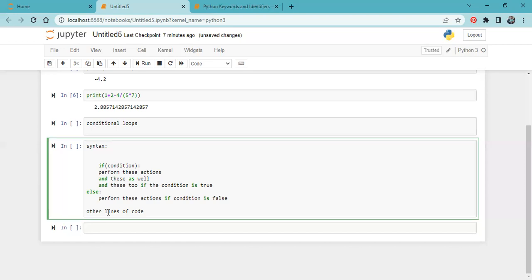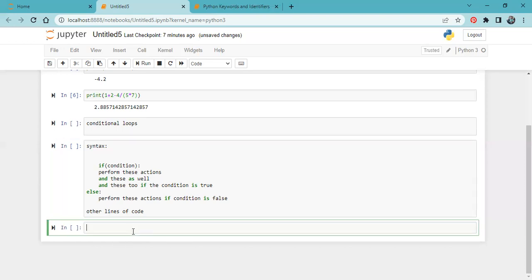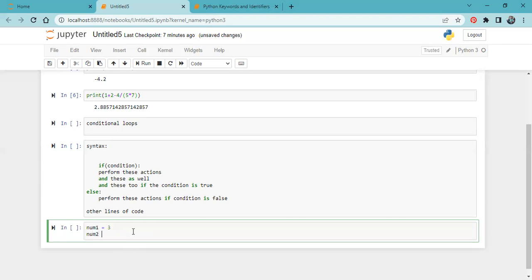Now you have to understand the basic syntax and how it is written for the if conditions. A small example so you can understand: num1 equal to 3, num2 equal to 5.